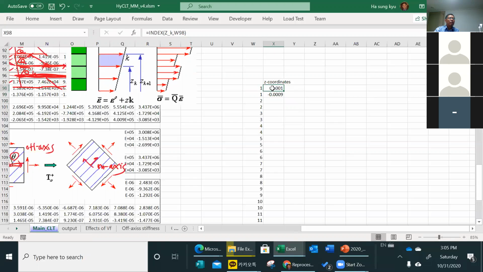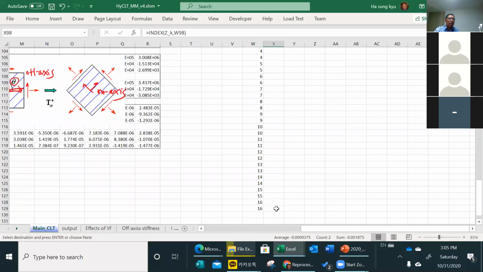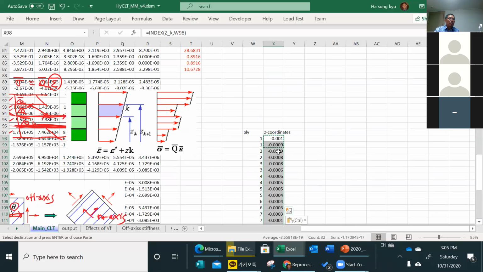So the first ply has the bottom and top, with the same ply number. We intentionally give 2 values for each ply because of bottom and top, so we just copy and paste. As you can see, each one will have the same coordinate. This is a Z coordinate.